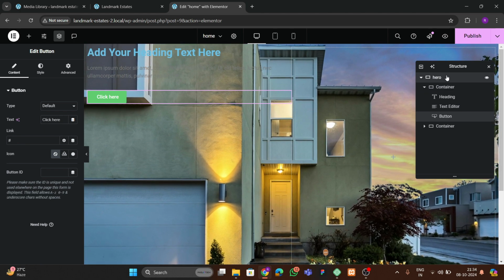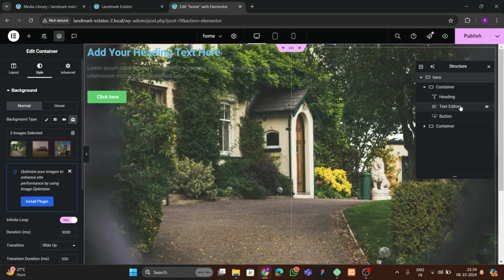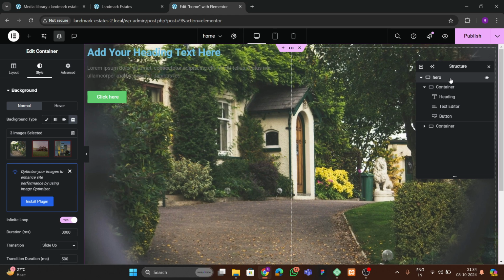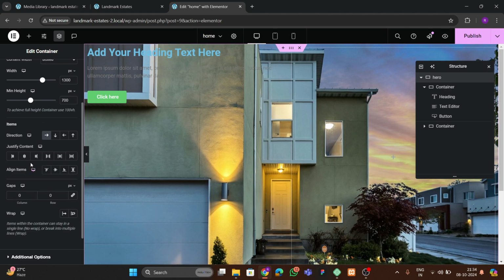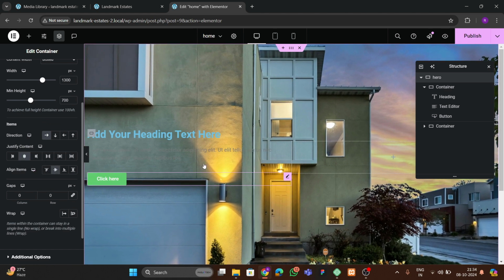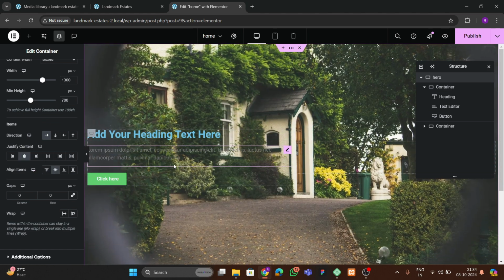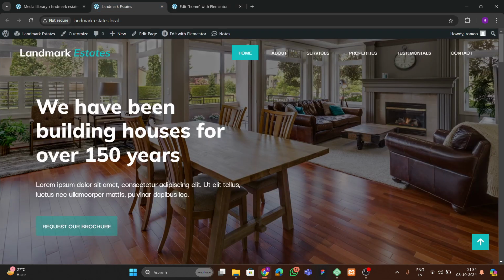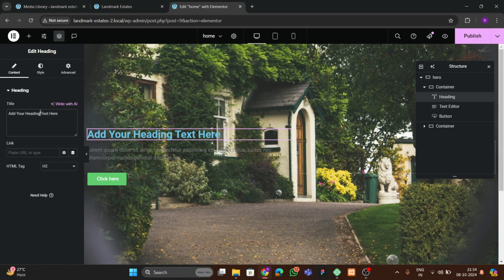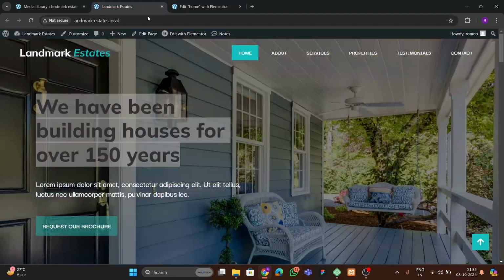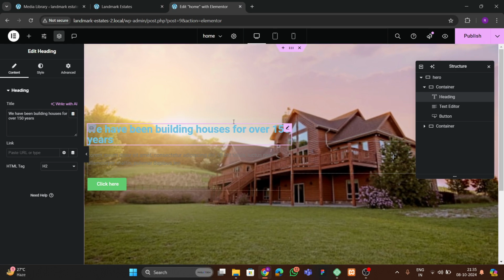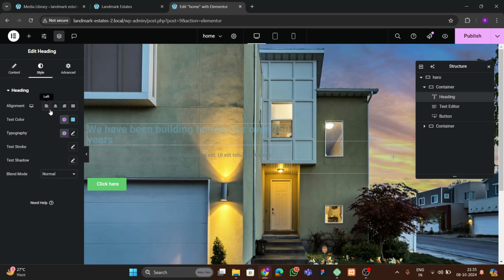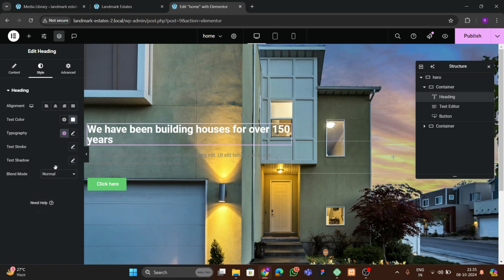Okay, after that we have to go to the hero section, meaning the parent section, and from here we have to go to the layout, and we can make this center and center. So everything would be in the center like this. Then let's update the text here. I'm going to copy this text from here, and I'm going to paste this text here. After that, let's copy this text, or we don't want to copy this also. Now you can see that, let's go to the styles, and here we're going to make this white like this.